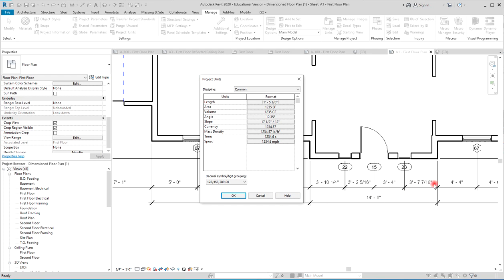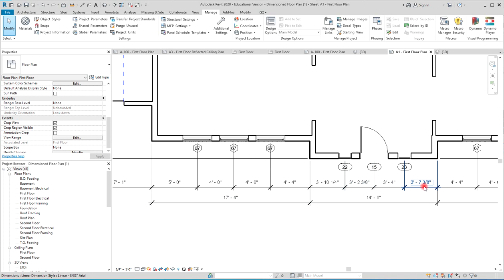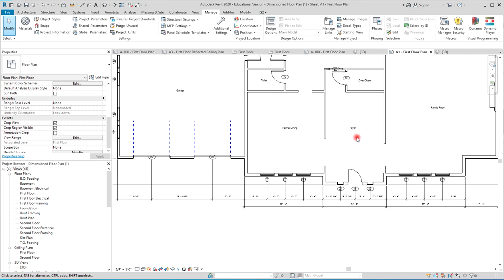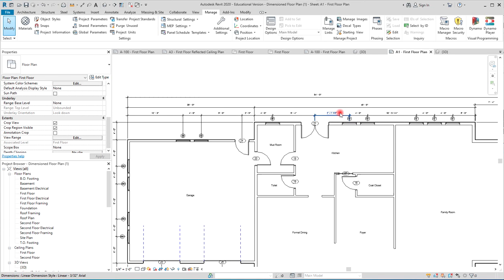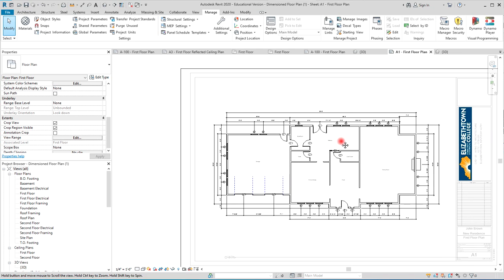And keep an eye on this over here, this 3 foot 7 and 7/16, and this 3 foot 2 and 5/16, and watch it change. Right there, they're both down to 3/8. Nothing really moved, but it's taken into consideration. Everything adds up to 3/8, 3/8, 1/4, ends up being a whole inch there. But anyway, that's just one thing that'll help clean things up, so you don't have a 32nd of an inch or a 16th of an inch sitting around inside of there.